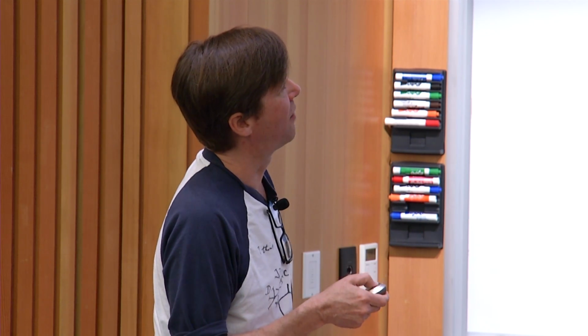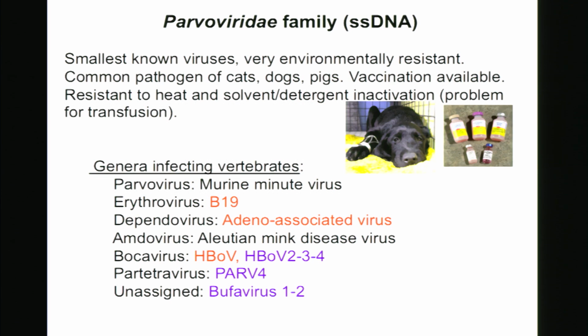So a little more about the parvoviruses. They're the smallest known viruses in size, as well as, well, they are smaller in genome size. They're very tough viruses. They can be sitting in dirt and be infectious weeks later. They're very hard to inactivate, so they're a problem for plasma industries. Now, when we studied that, the known human parvovirus was B19, which is generally a harmless infection in most kids, but can cause some anemia-like symptoms in certain susceptible populations. And then the adeno-associated viruses, which as far as people know, don't cause any symptoms.